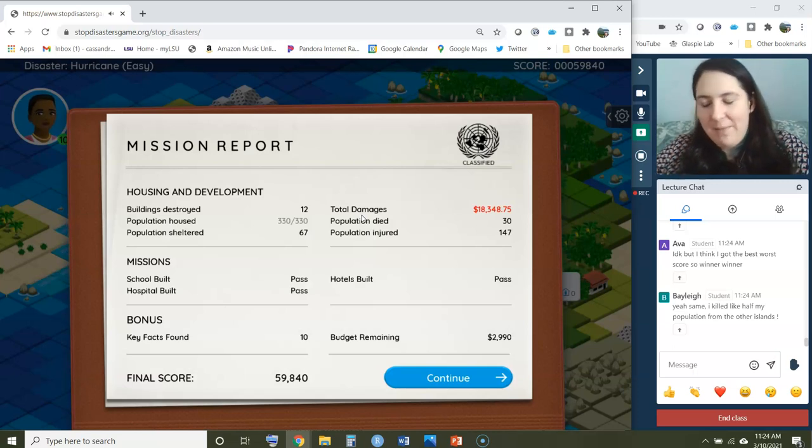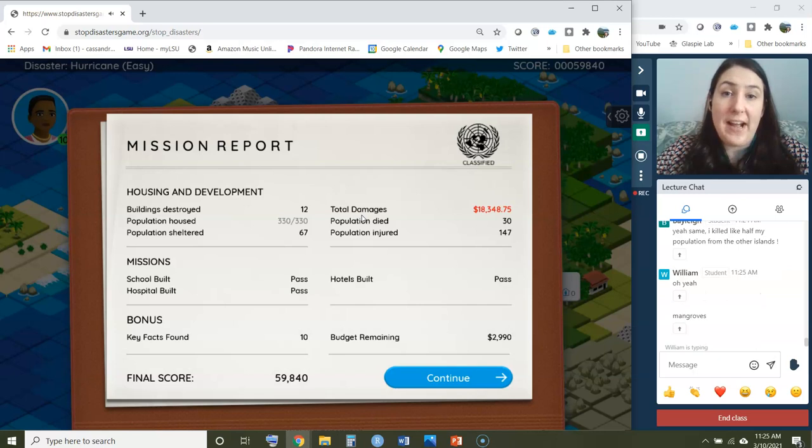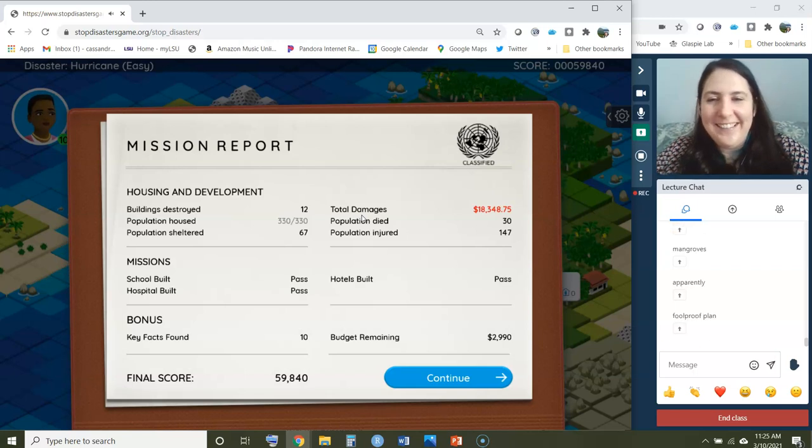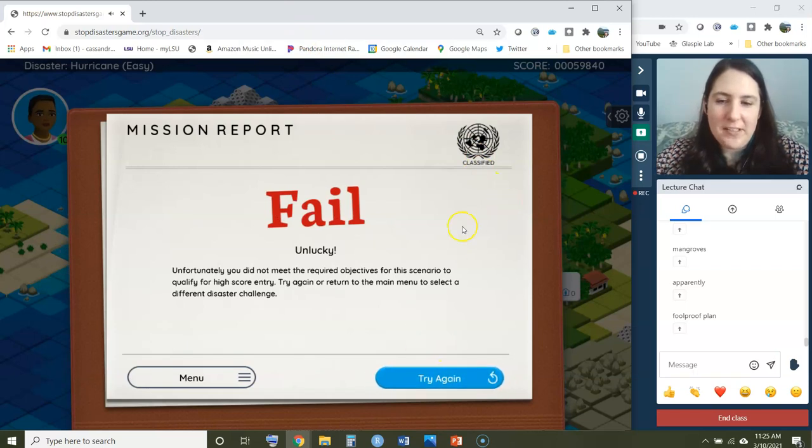Well, thanks for playing. I found that pretty fun when I found it a couple days ago. I got a little addicted for a little while. It does have some legit strategies for disaster damage prevention in there, and so the questions relate to that, and those will reappear on your list for exam questions. So, yeah, mangroves, so important. I wish they would let me do coral reef restoration, because there are coral reefs.